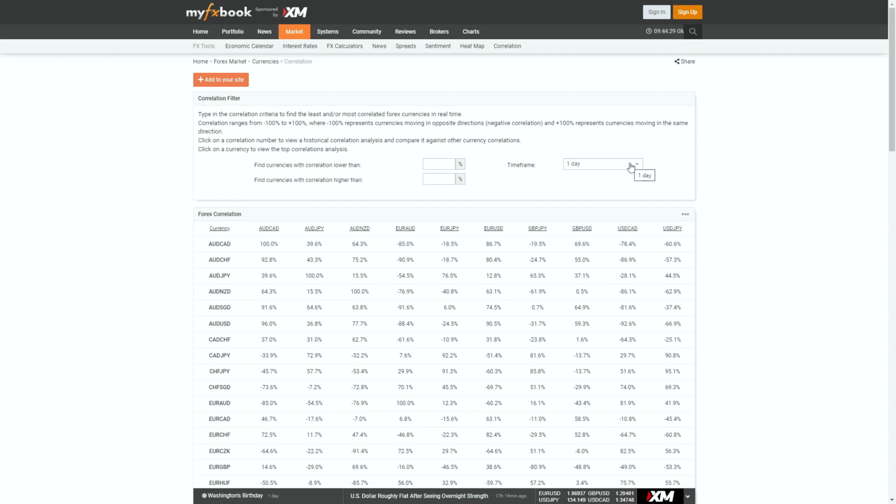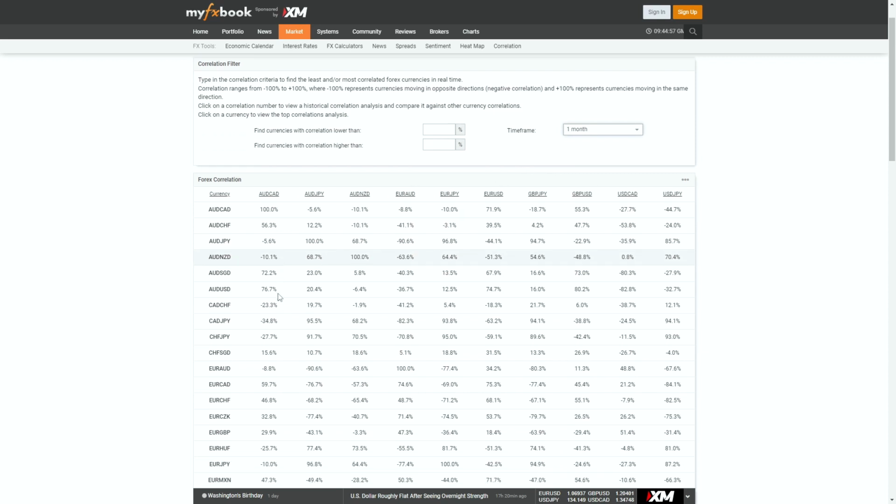We're on the daily time frame here, I should point out, and one thing we can always look at is how markets correlate on different time frames. If we drop down to, say, the 5-minute chart, you'll see that a few of these change around, and some of them get really high levels of correlation. As you can see, now we're at 90% for Euro USD, and if you go up to the monthly chart, for example, that drops down a little bit. So on the lower time frames, the correlation tends to be a bit stronger.